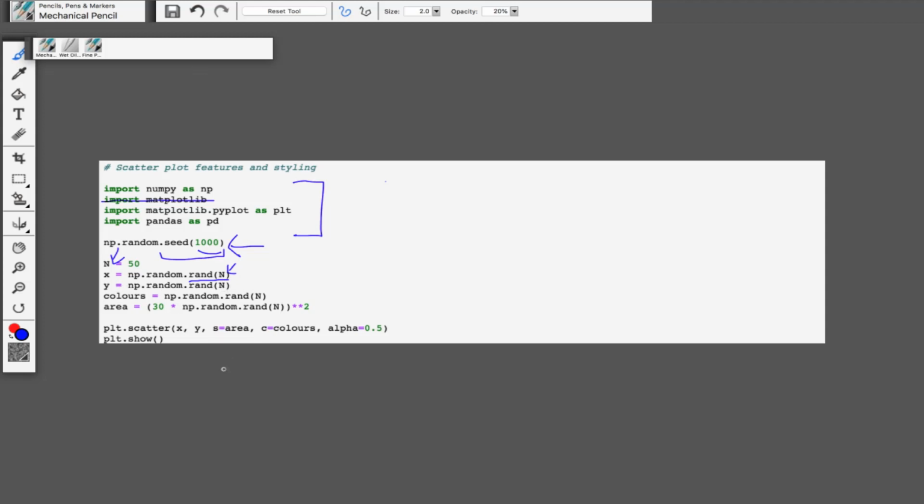And now with our scatter plot, we can actually set a couple extra parameters. We can set the surface area and the color of the dots as well. So we can change this from having all dots of the same type to having different dots with different sizes and maybe even different colors. This is me trying to show different colors. How we do that is we need to pass in area and color variables. This color variable here is still generating random numbers.